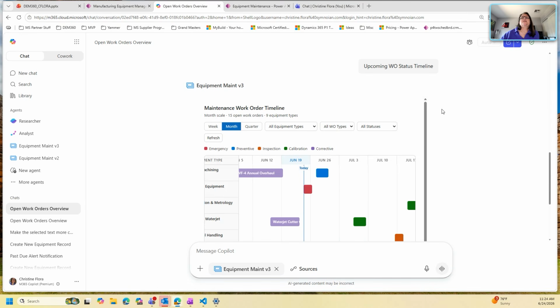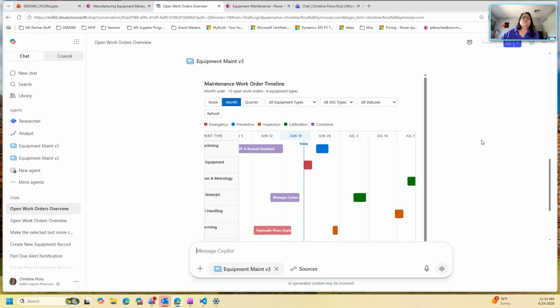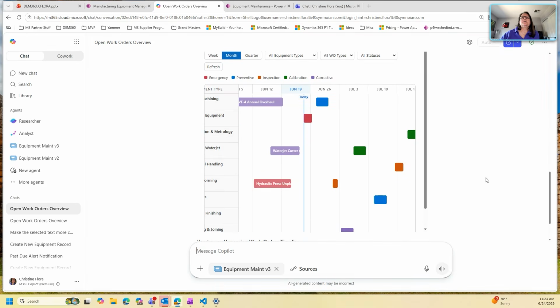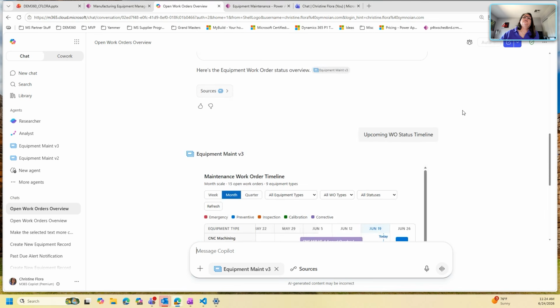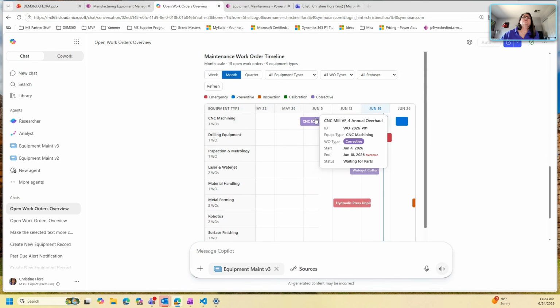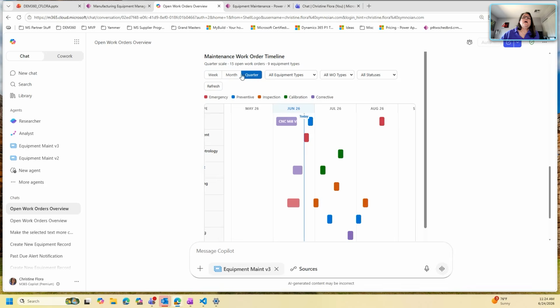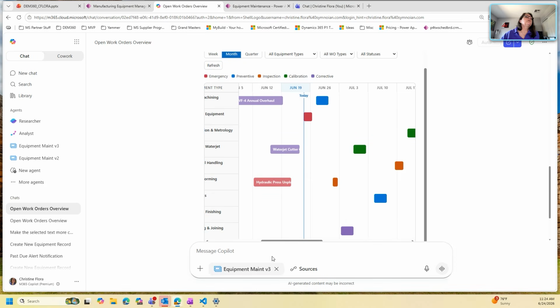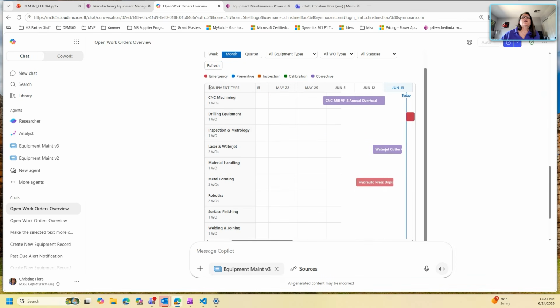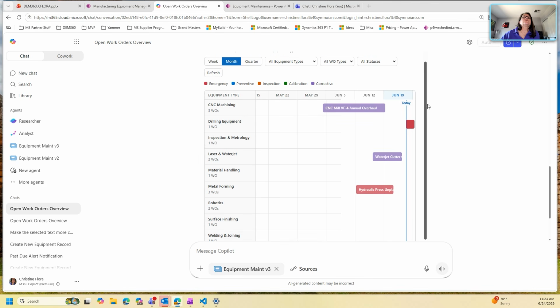And as you can see, I've created this timeline, and it's very live data, straight from my application, right? I can hover over these things. I can change my granularity of the view, and even look at, for example, this emergency work order that's in the past. I will want to follow up with that and the team associated with it, by equipment. And you can sort and select and make this UI as robust and as visual as you want.